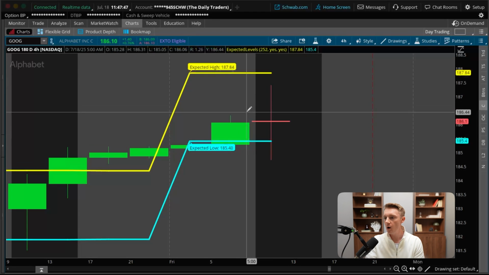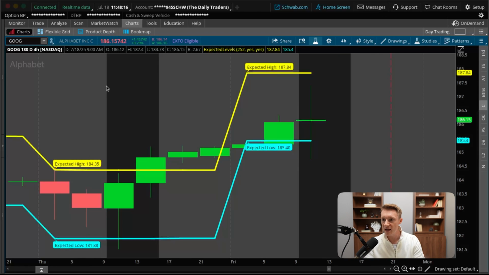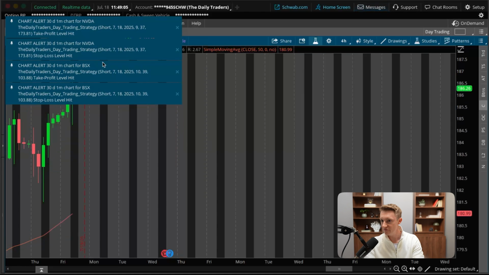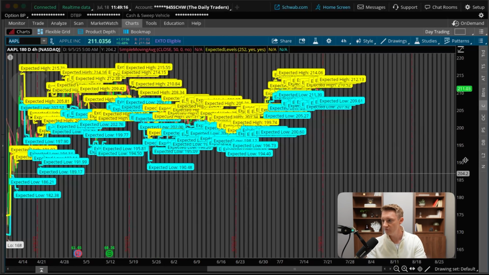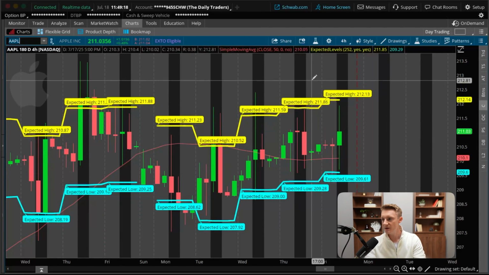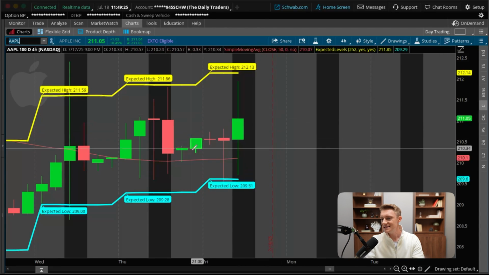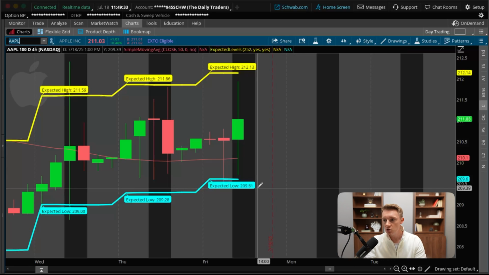Now, if we want to set a trade plan, let's say you're using moving averages, and we'll use a couple of moving averages that I use frequently with my swing trading. We are going to apply the simple moving average, so the 50-day SMA. And let's pull up Apple, for example. If we look at Apple here, each day the expected high and low is recalculated based off of the opening price. Now, let's say your trade plan was to look at this 50-day SMA, that red line right there, and let's say that was going to be your take profit.